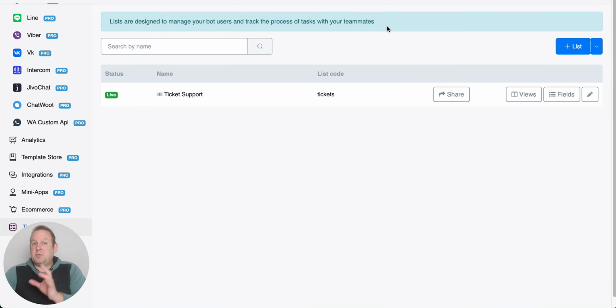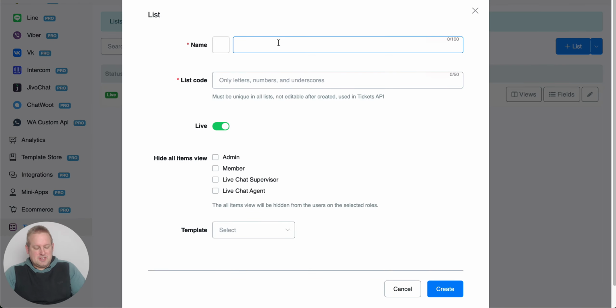So the first use case that we want to discuss, and basically we already created, is ticketing support. One of the most important features of lists and tickets, as the main feature already mentioned, right? So you can either set up your own ticket support as we have done ourselves, or you can just go with a new list, and let's call this support.